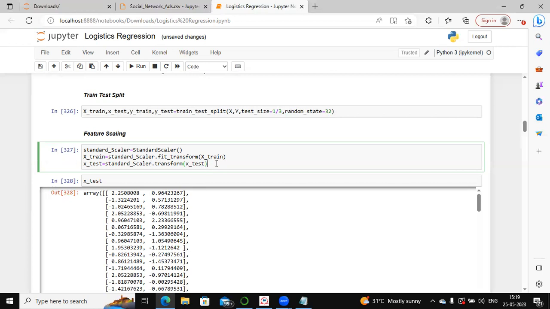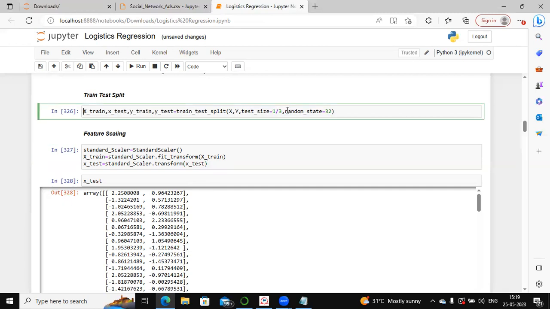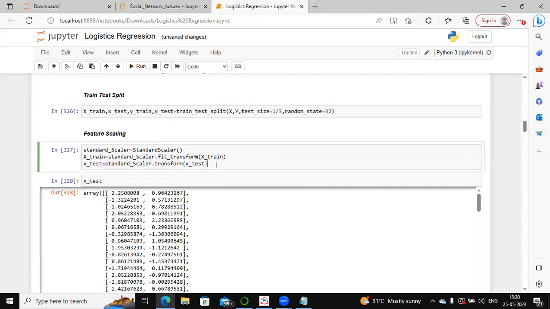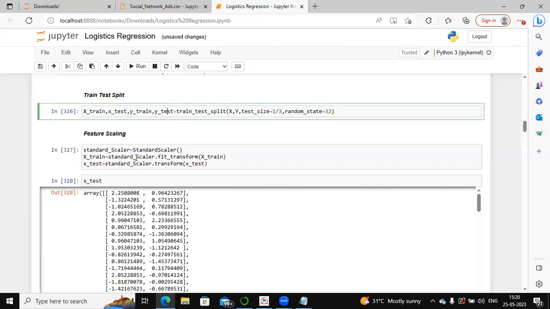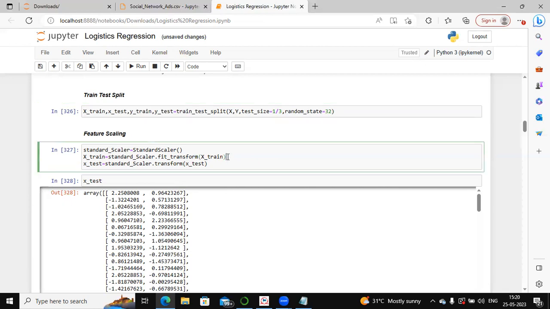If you do feature scaling before splitting, then the test data contributes to the scaling. After splitting, if you do the feature scaling, then you are scaling only your training data, that means you are doing it only for this part.